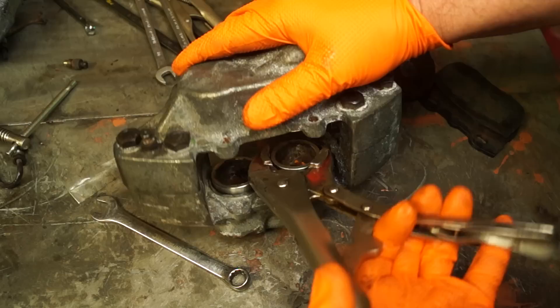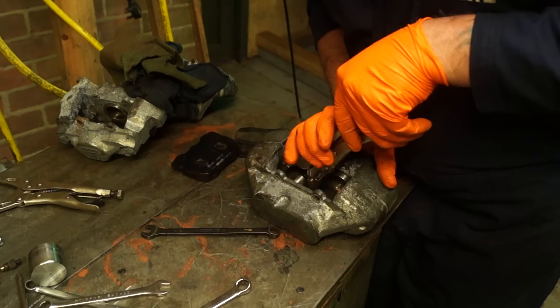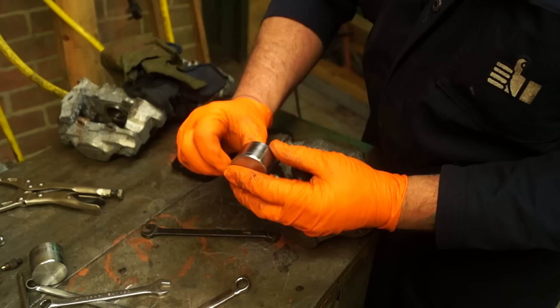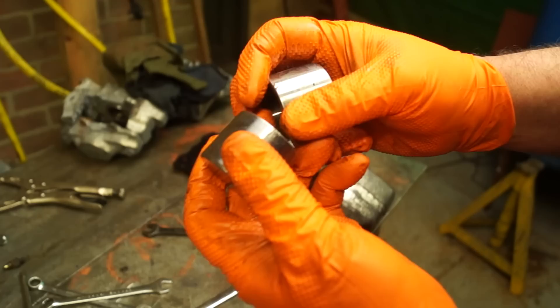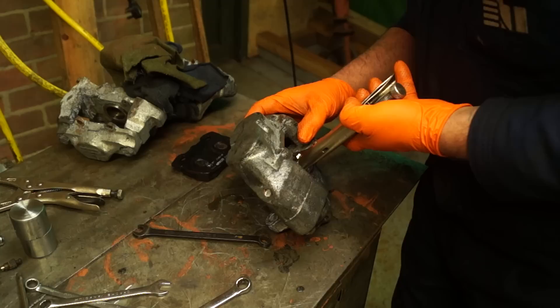What this technique is for is to get out pistons that are semi-seized. What I've done is stagger the pistons and then use mole grips, working them backwards and forwards - and this works, that will remove the piston. Because you've staggered the pistons it gives the mole grips enough purchase to be able to get on them. The problem is it actually does damage the edges of them. I'll show you here - this piston is now unserviceable. I've done this as a demonstration. It's a pity, but just chuck them in the rubbish bin and away we go.